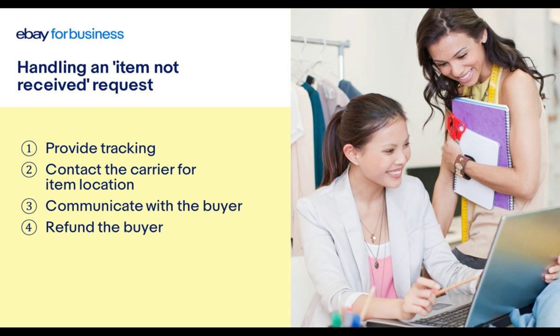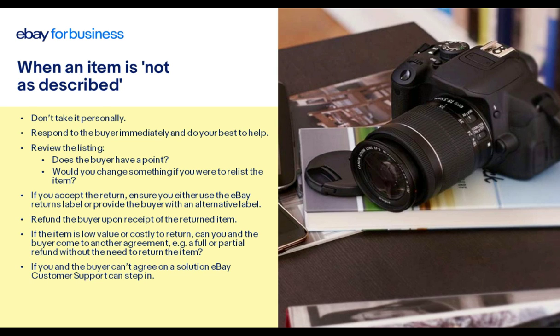The second scenario is when a buyer raises a request because they feel the item they received is not what they ordered. And eBay fully understands that there is some subjectivity in this. But the key is to understand that you always have the option to communicate and resolve this with your buyer. And when you do get situations like this, try not to take it personally. Do your best to help them. Be responsive to your buyer and, as needed, clarify their request. You have the option to accept the return and then refund upon getting the item back, or find an alternative solution that does not result in a return, such as a partial refund or a refund without needing the buyer to return the item. And that's typically used for low-value items, where it's just easier to write the item off.